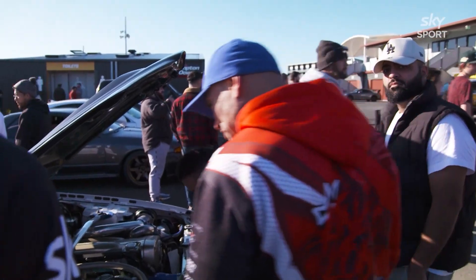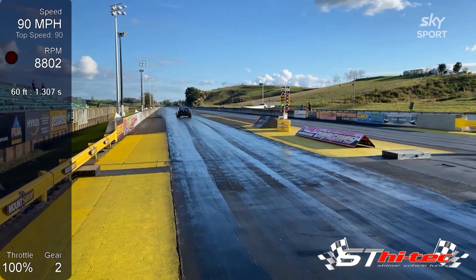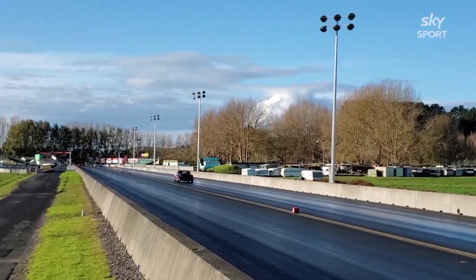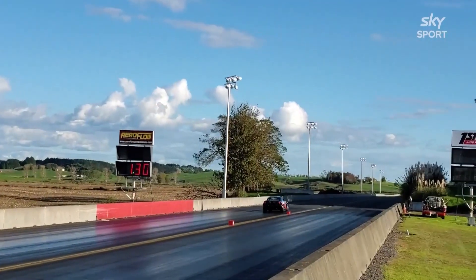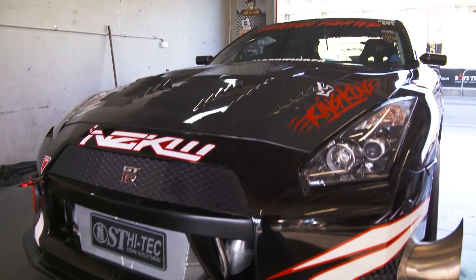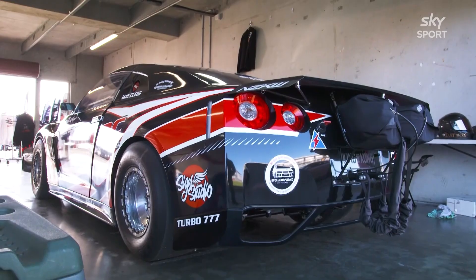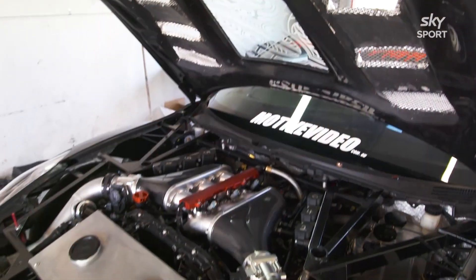Basically we have been around for 23 years — that's the ST Hightech brand in New Zealand. We have the fastest R35 GTR in Australasia. We run 7.4 on a quarter mile at 180 miles per hour. We go from standing still, 0 to 317 kilometres per hour in 7 seconds. So with a car like that and the stats that car does, we have to be part of the GTR Festival, because that car is probably the ultimate GTR in this country.